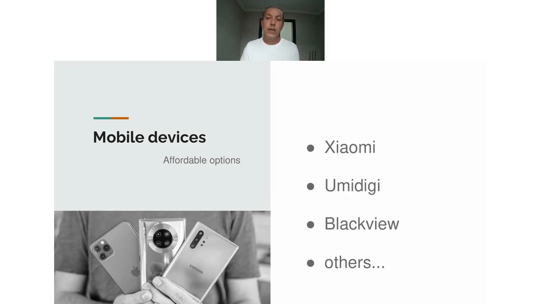Xiaomi is a very good brand. I don't know if any of you guys use any of those brands. Please give me a thumbs up. But Xiaomi is a fantastic Chinese brand, I think one of the largest ones in the world. They're comparable to Samsung. Then of recent, I discovered about 4 years ago this weird brand called Umidigi.